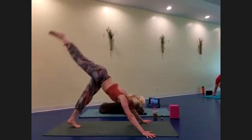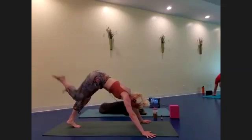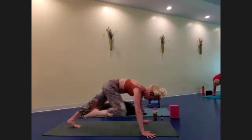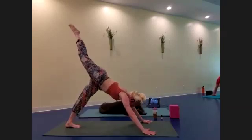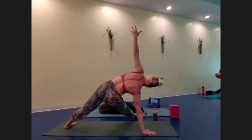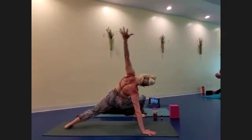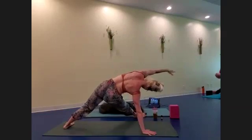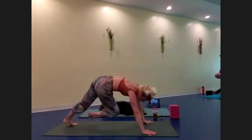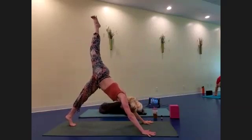Inhale the left leg up. Knee to nose. Make sure you round and lift out of your shoulders. Inhale the leg up. Left knee, left elbow. Inhale the leg up. Left knee, right elbow, and then twisted side plank, right? Right arm comes up. Maybe take a couple of nice sweeping circles. And then we'll come back, three-legged dog, left leg to the sky, toes to the sky, live and awake.